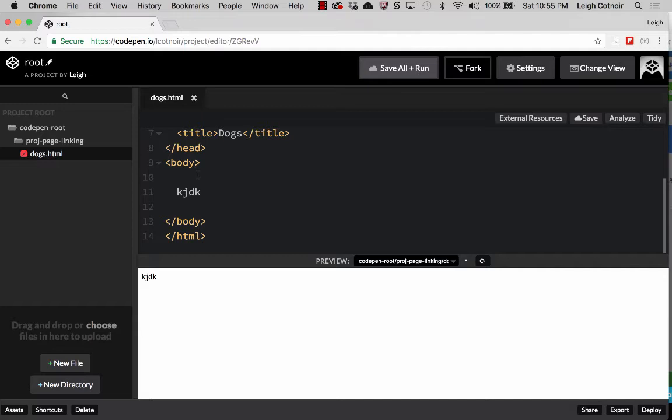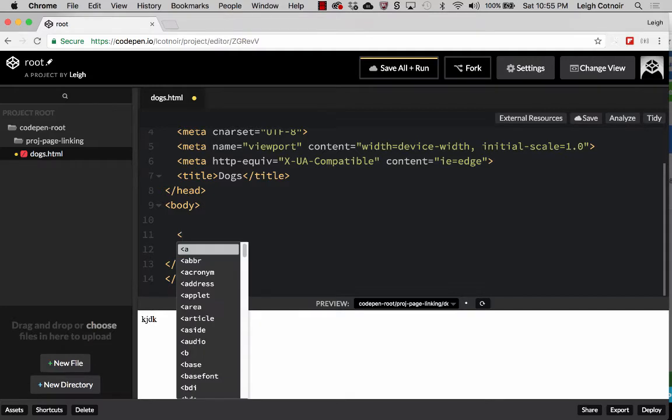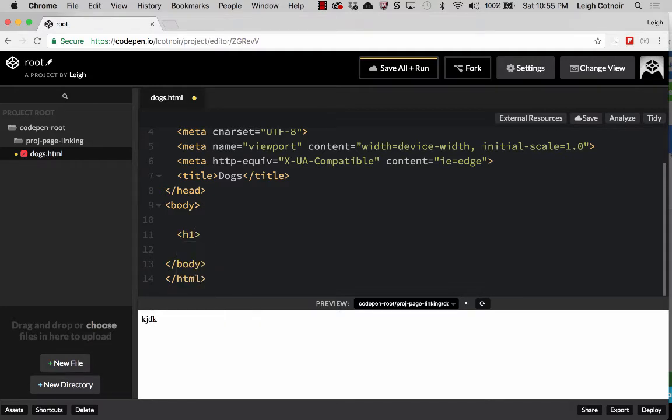All right, so now that you've got a little bit of this other stuff under your thumb, you've done a little bit of HTML, so now you should feel a little bit more comfortable with it. Let's go ahead and put just some really simple markup here. We'll do an H1 tag, and we'll go ahead and end that H1.